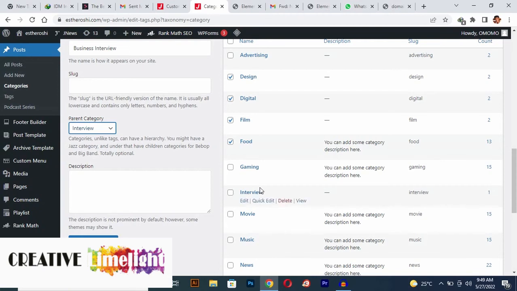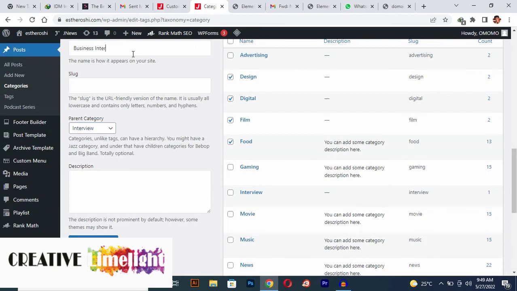This is important. If your blog has got to a level where you have so much posts, and you just want to laser target your niche, you want to narrow down your niche on this interview. So okay, I want to go into interview for movie stars, I want to narrow it like that. That's when you use parent category, but otherwise you can just leave it like that. I don't know if it's clear. If there's any question, let me know.